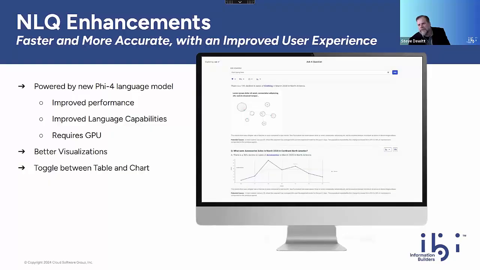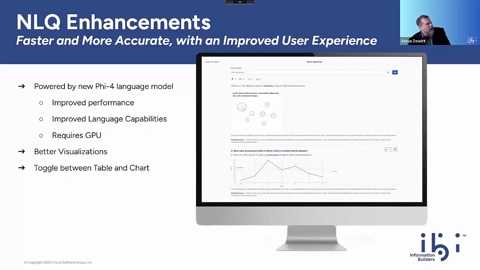The DSML service will need the GPU. Honestly, we've always recommended the GPU. We've recommended it in very strong language saying, no, no, you really should do this. With this release, we are saying NLQ needs it to get the kind of performance and accuracy that we want to be able to give you.